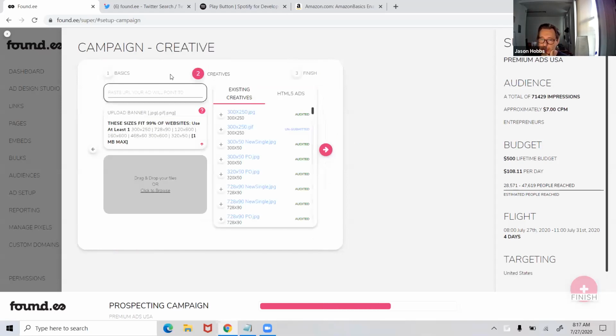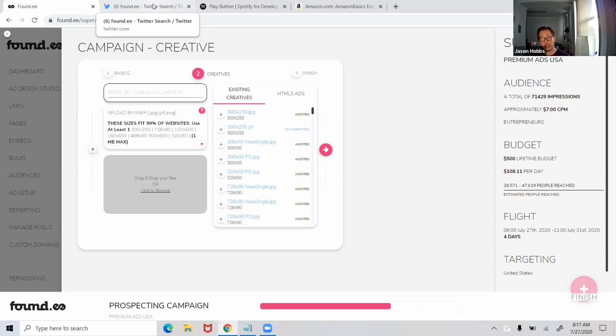All right. Okay, so now we can do the same thing. We can upload multiple banners. We can upload just one banner. All it takes is one banner to run. But you can upload multiple, and the system will also perform an A/B or multivariate test. With premium, it's attempting to get you the best possible placements on the most premium websites with the lowest dollar. And so that's really where it focuses its energy.